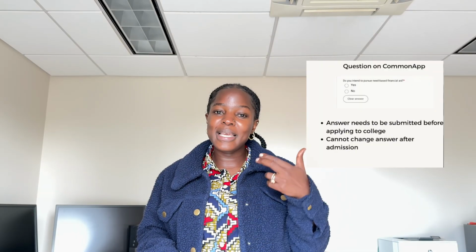Most cases, when someone is applying to a certain school, let's say maybe Harvard or Stanford or Yale or UGA, that's University of Georgia, or Georgia Tech, or University of North or South Carolina, most of them will be applying through what we call the Common App. So when you open your Common App, there'll be two options. They'll first ask you, do you need financial aid? And you have to either say yes or no.